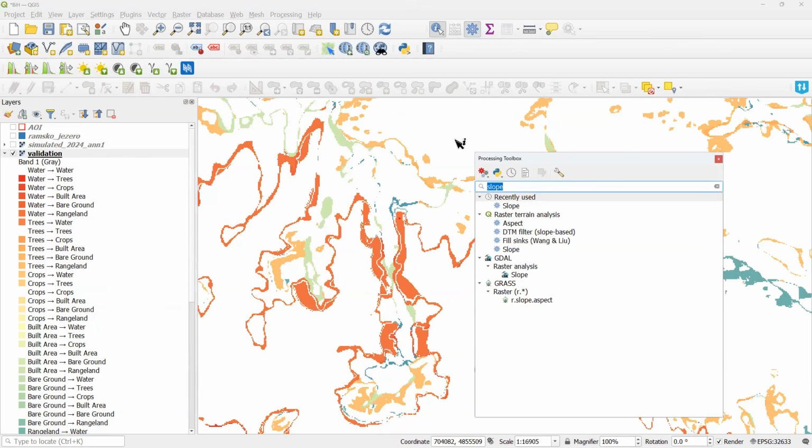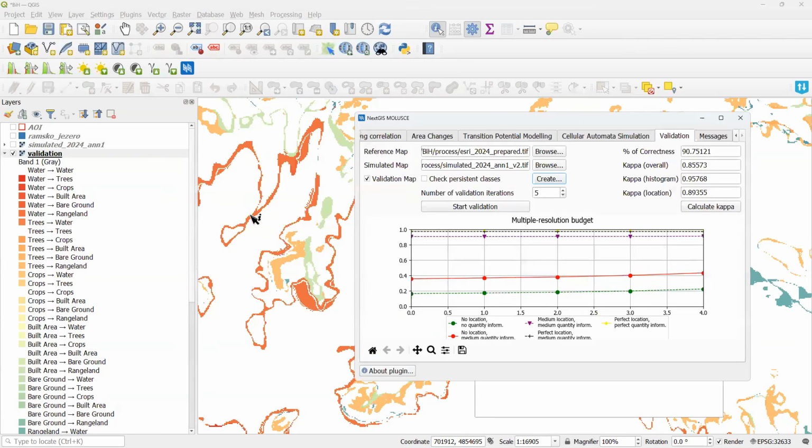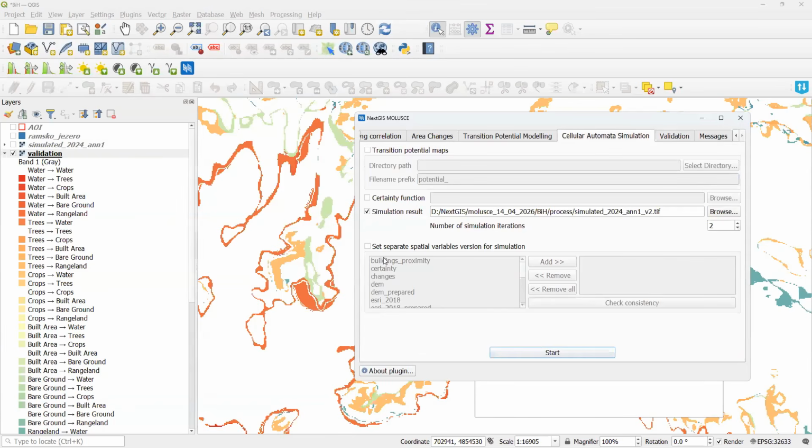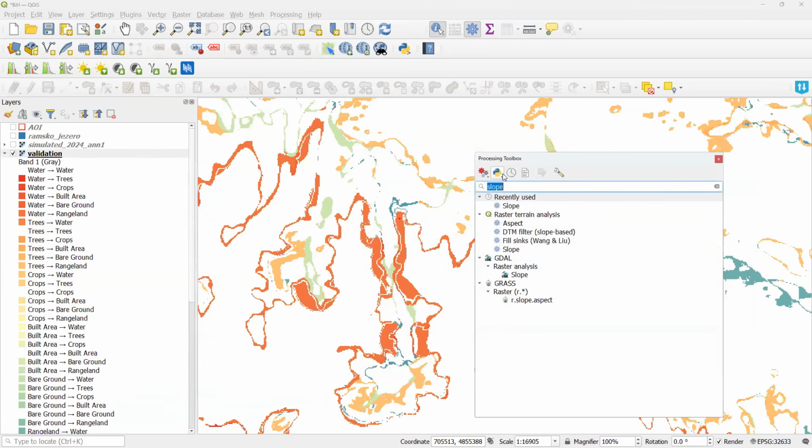What I want to do next is to repeat the simulation, but using modified spatial variables to show you how to work with this block. So it sets a separate spatial variables version for simulation. I will close the Molusce.